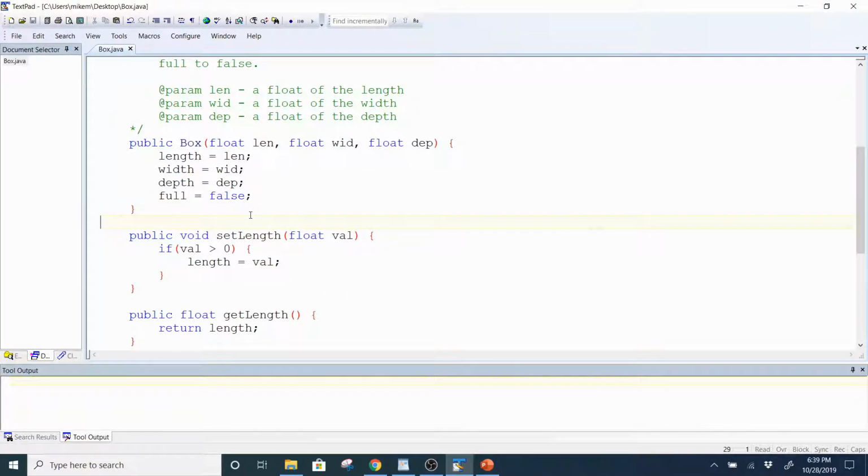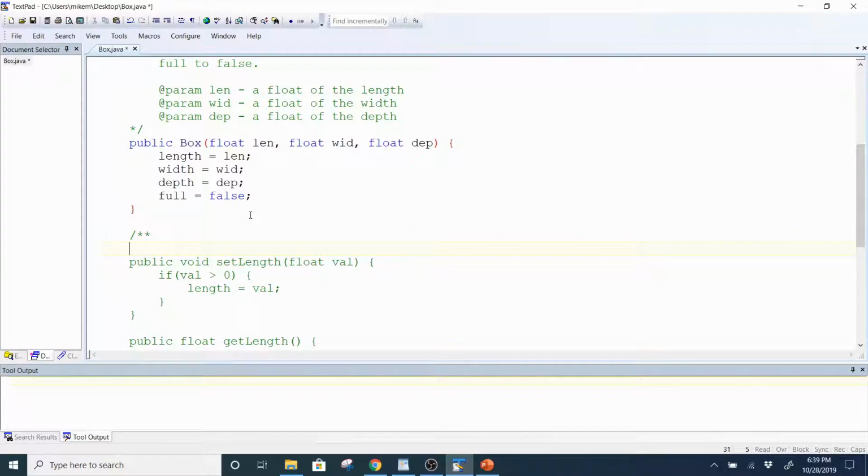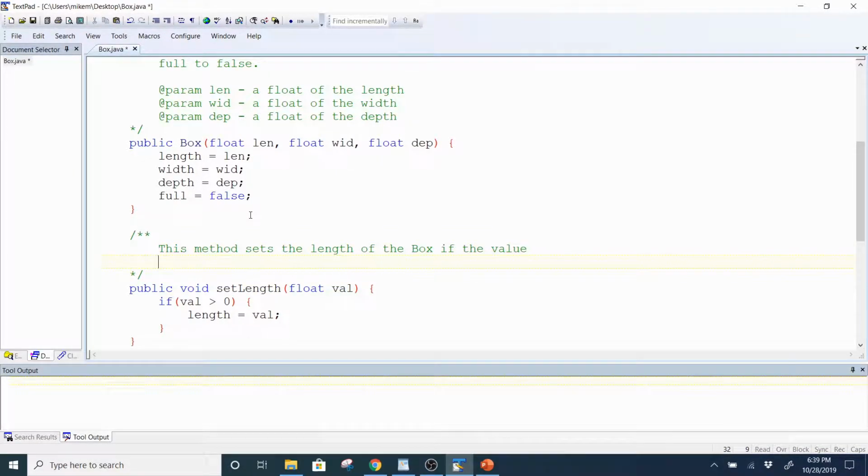Oh shoot. All right, let me come down to my setter. I'm going to document my setter. I think this one's actually an important one to document because I'm filtering out the data. This is something that you want to indicate to another developer: hey, I'm not going to take anything unless it's greater than 0. Okay, so here I'll say this method sets the length of the box if the value passed to the method is greater than 0.